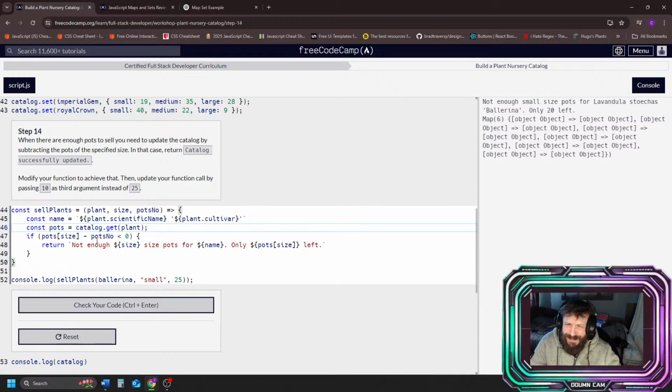Why do you have this when we could literally just have had if. This just seems a little backwards. Are there enough pots to sell? You need to update it by extracting one of the pots. In this case, return catalog successfully updated.